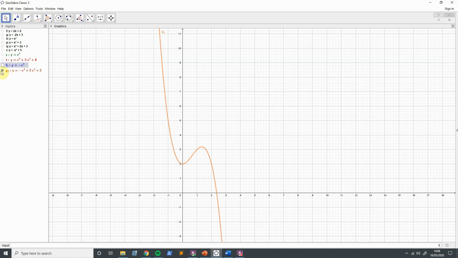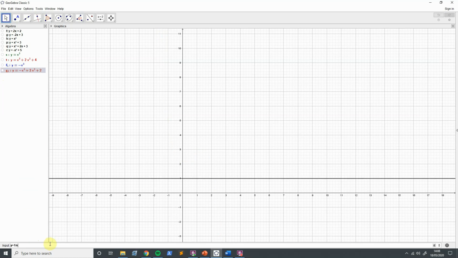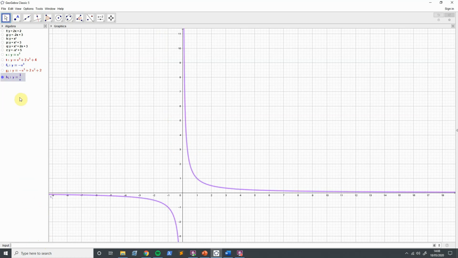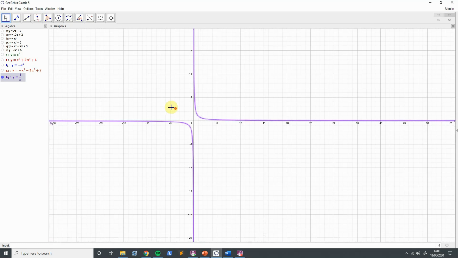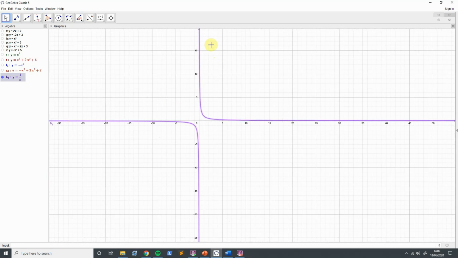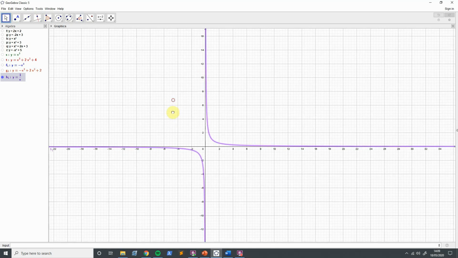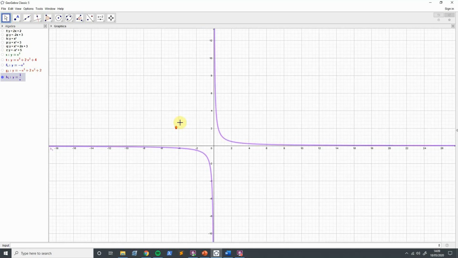And then our final one is going to be the reciprocal graph, and that's a bit of a weird one. It's where you have x on the bottom of a fraction. So if you can see on the left here, it's 1 over x. And if I zoom out, it looks kind of weird. It just kind of does one bit and then it disappears and pops back up over there. When you go ahead at plotting these, you'll see why.